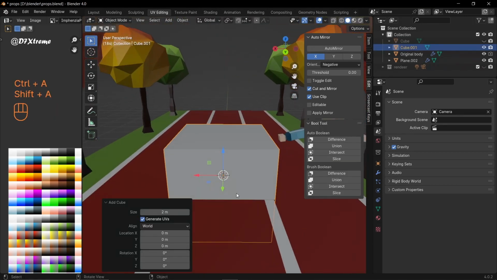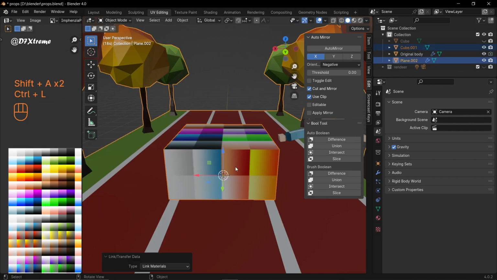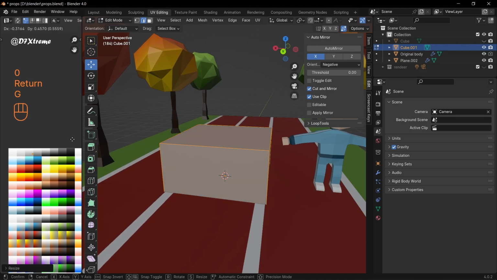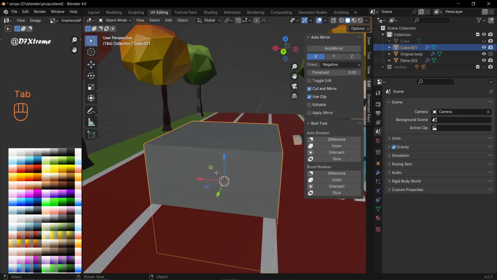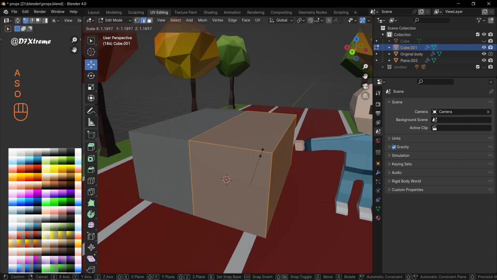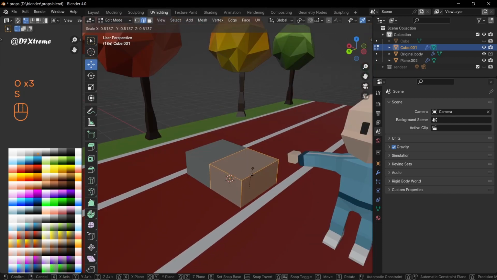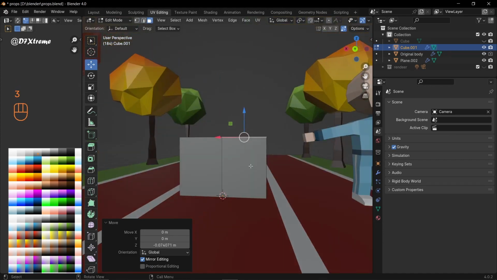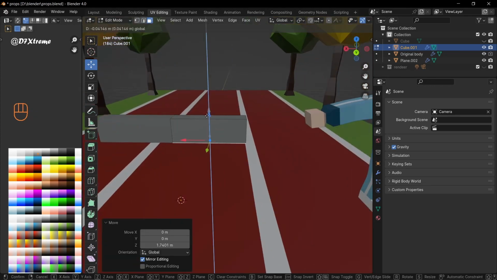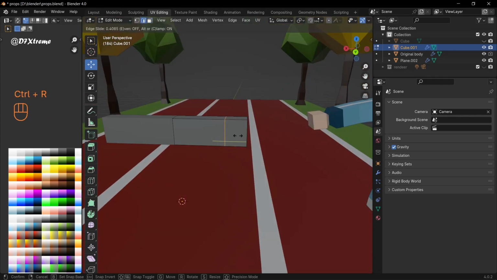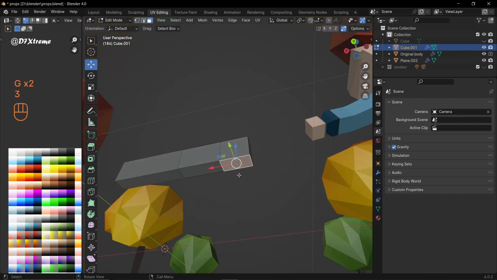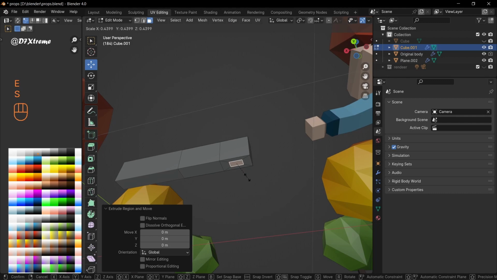Then I added another cube, linked materials and all that stuff. I forgot to add mirror modifier for the cone, but I added it this time. Then I adjusted the shape of the cube to look like a hurdle. I added a loop cut at the corner and selected the bottom face and extruded it to the ground to make the stand or legs or whatever it is called.